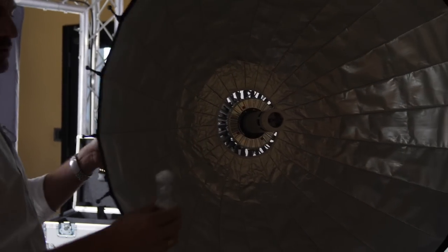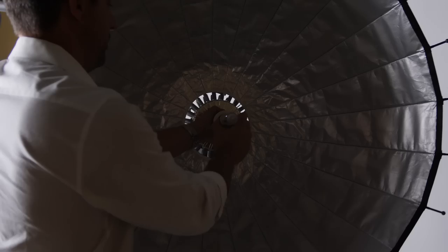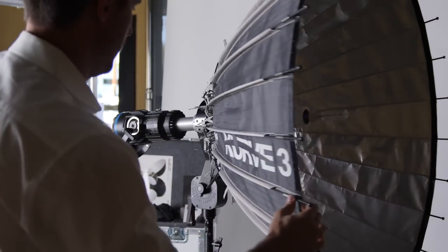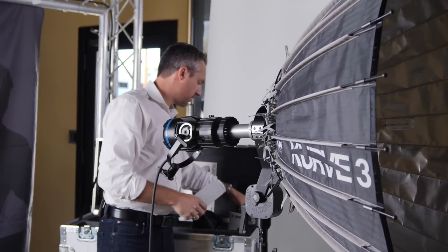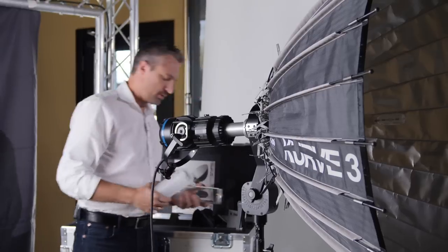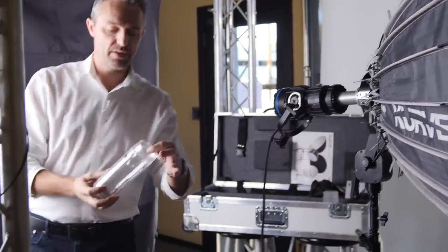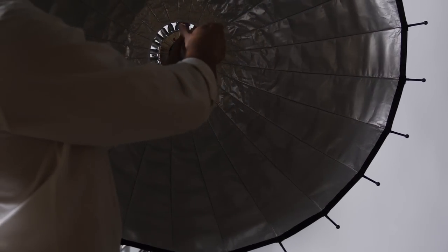At this point we're ready to install the lamp. All you do is swing the unit around and install the lamp right into the front of the Curve like you would with any other fixture. We're down to the final step. Curve kits all come with frosted or clear glass protective covers, just to make sure we're safe on set. These are all threaded as well, so it's very easy to install — no screws, no hardware, you literally just twist it on.